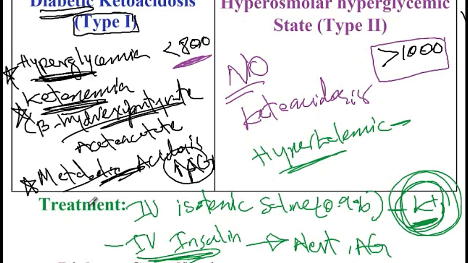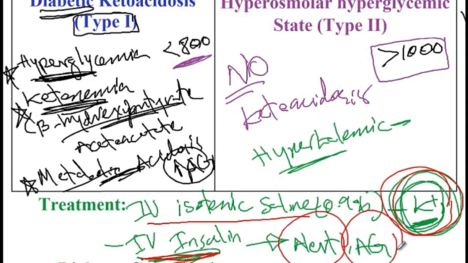So let me summarize again. The first step in patients with either DKA or hyperosmolar hyperglycemic state is to give 0.9% IV saline so that you correct for the loss of fluids. Once you did that, check the levels of potassium. If they're on the verge of being hypokalemic, supply some potassium, and then later give them IV insulin until patients become alert and their anion gap is corrected. If you recall, the normal anion gap is 8 to 12, so your goal is to bring the anion gap to less than 12 in these patients.